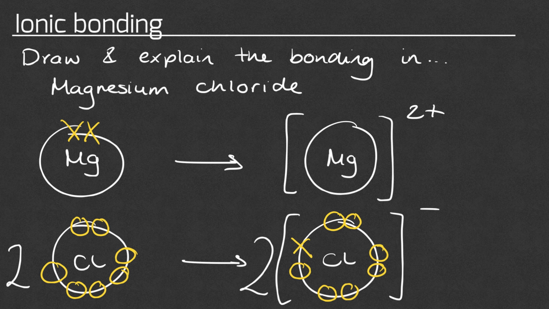And we'll then add the charges to each ion. So magnesium has lost 2 electrons, lost 2 negative charges, so it'll be Mg2+. 2 chlorines have each gained 1, so their charge is still just 1 negative, because if we compare the chlorine before to the chlorine afterwards, each chlorine has only gained 1, so each will only have a 1 negative charge.